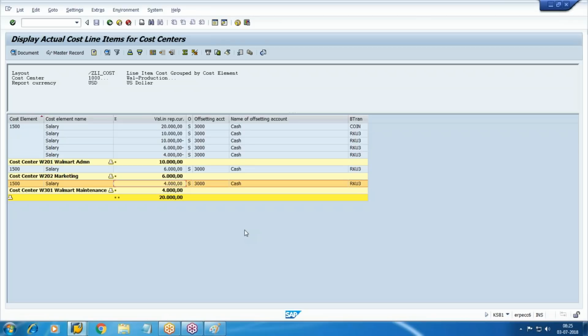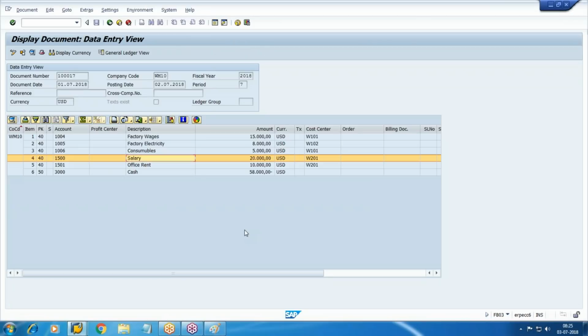Now tell me, is there any impact in the FI or will FI be as usual? We did the settlement or we did some adjustment reposting in controlling. Now whether it is going to affect your FI record or not. No, I don't think so, because it's just a salary, right? So the FI transaction is going to be the same, but the distribution is going to be different. No, no. The answer is correct, FI is not going to be affected, but the salary point you told is not valid.